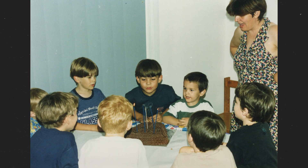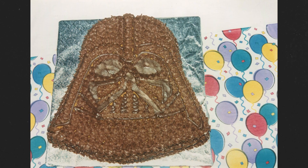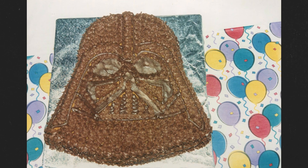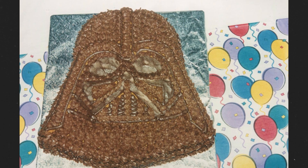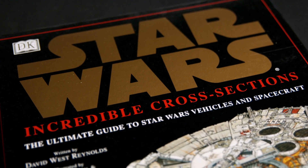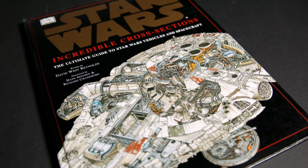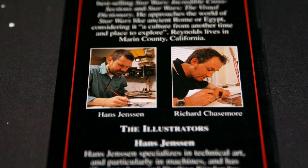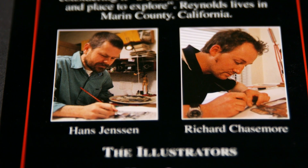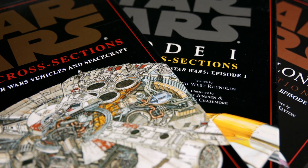I love Star Wars, so much so that for one birthday my mum made me a Darth Vader cake that was brown. She used pre-made icing and apparently the black colour in that brand was licorice flavoured, so a creative choice was made. Two years later, a book called Star Wars Incredible Cross Sections would be released and blow my mind with its detailed depictions of Star Wars vehicles. I tracked down one of the artists, Hans Jensen, to find out how he helped bring all those details from a galaxy far, far away a little closer.